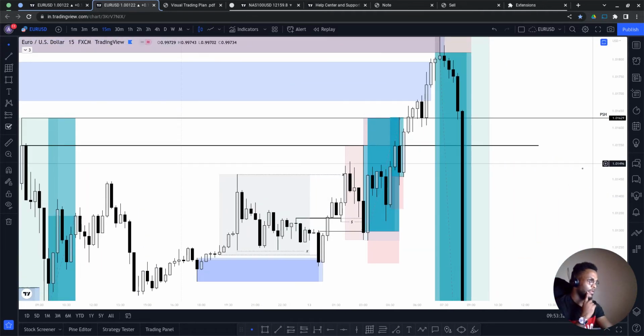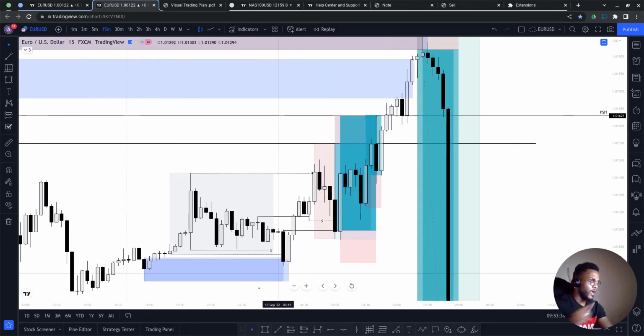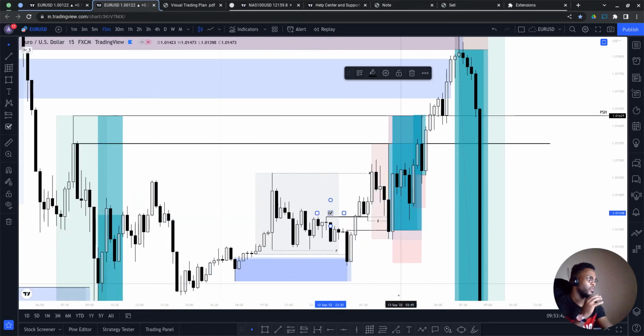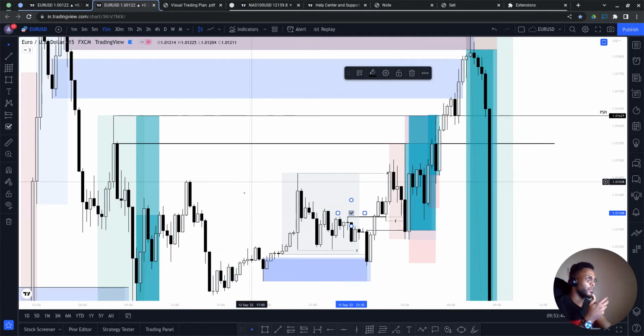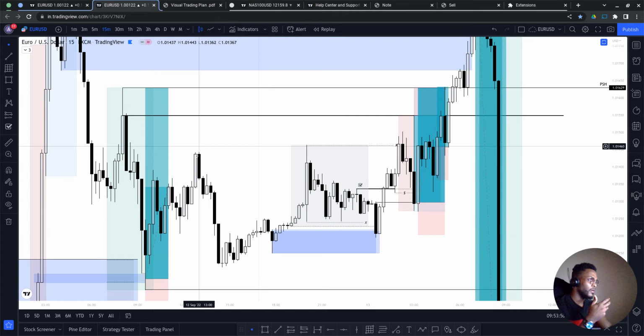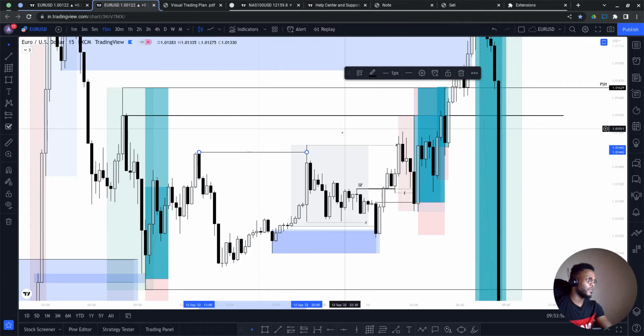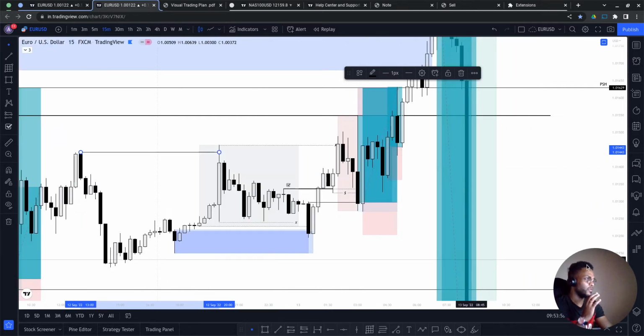But then what did I see? I saw a stop hunt of Asia, a break of structure, and a break here. This break shows me realignment to be bullish, for price to be bullish. This bearishness is starting to finish here. I'm starting to see bullish order flow. Starts here, first break, respects, breaks again, minor structure here.